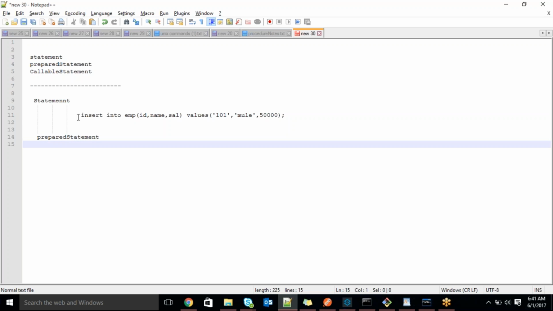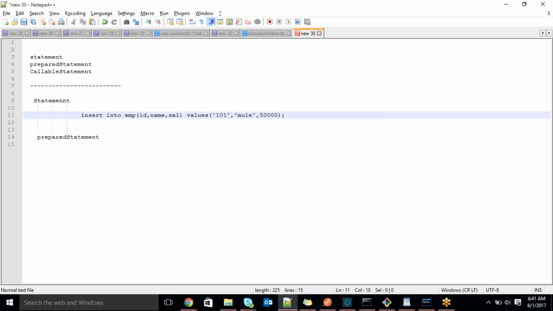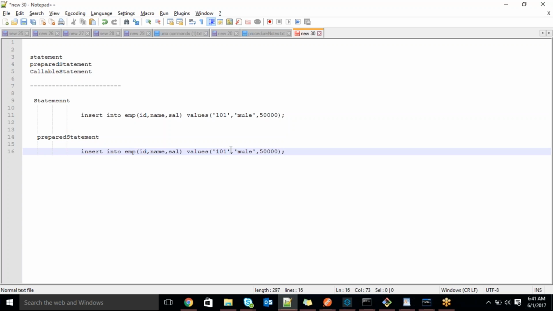The same query is passed in a bit different way. Observe here, in place of the values we pass the question mark, guys. It's a bit different. I'm also passing the where condition here.